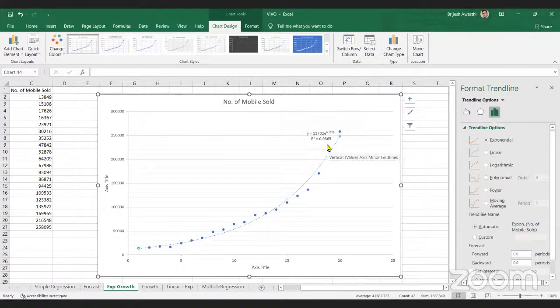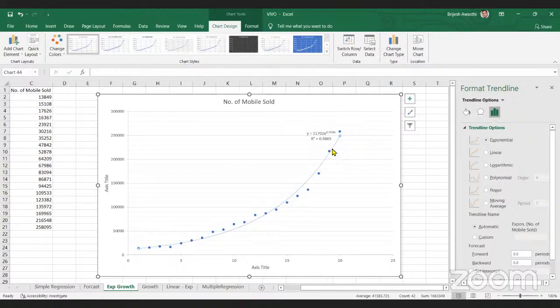But linear regression is easy as compared to exponential or polynomial. That is why most of the researchers are using this method, simple regression analysis or multiple regression analysis. Rarely researchers are using exponential, but it is very important.